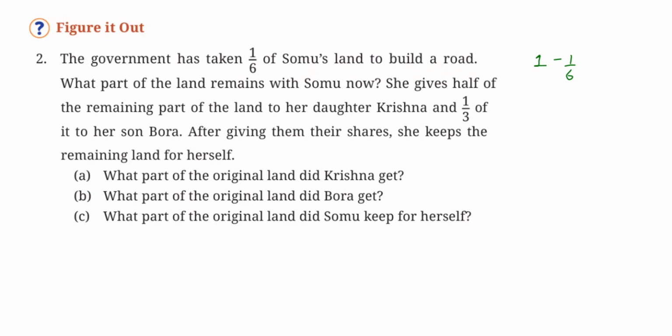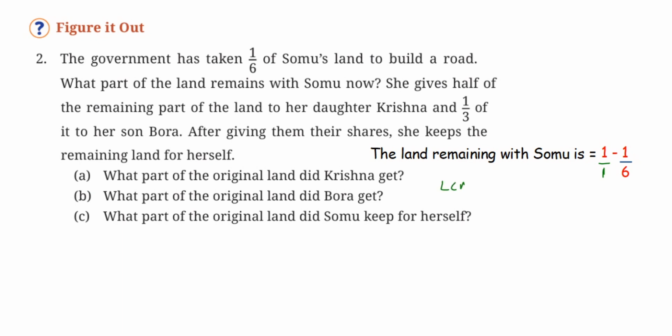You have learned how to subtract fractions in your 6th class. Now 1 is a whole number. We can write this as 1 over 1. To subtract this further, we have to take the LCM of the denominators because they are unlike fractions. LCM of 1 and 6 is 6. Now we have to make the denominators the same. For the first one, the denominator is 1, therefore I have to change that. So we have 1 in the numerator, 1 in the denominator. We have to make the denominator 6 because the LCM is 6. So we have to find the equivalent fraction in such a way that we get 6 in the denominator.